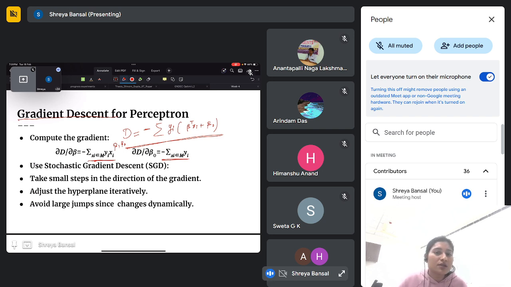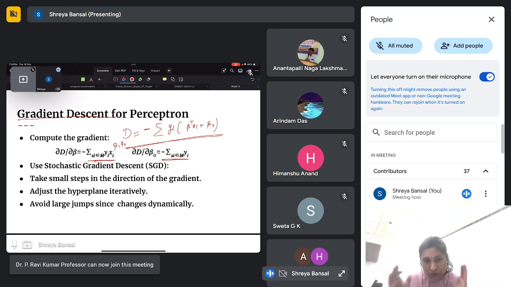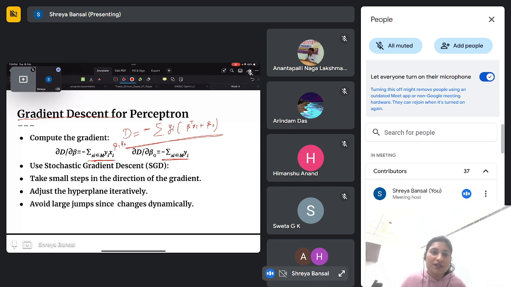Because this problem is maybe not a good problem to solve directly from the derivative, we use a stepwise procedure, like Newton-Raphson which we discussed in the last class. Here the approach is called stochastic gradient descent, or simply gradient descent. Let's say this is your function, and we want to find the minima. Minima means this point, and we are starting from somewhere here, from this position.